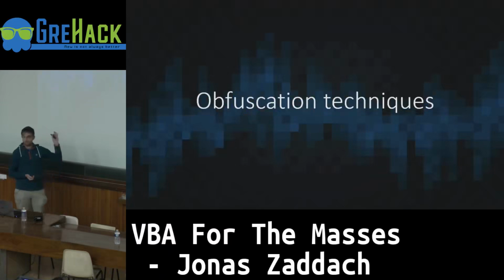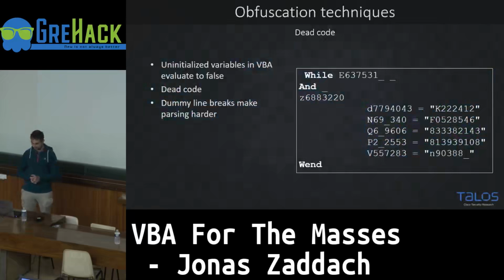So, of course, the code that I showed you there was very legible. The code that we get delivered in the document is not the same. So let's look at the obfuscation techniques that Emotet uses to hide its code. The first one is dead code. Typically there is a huge amount of code, but only very few lines will do what Emotet wants to do.